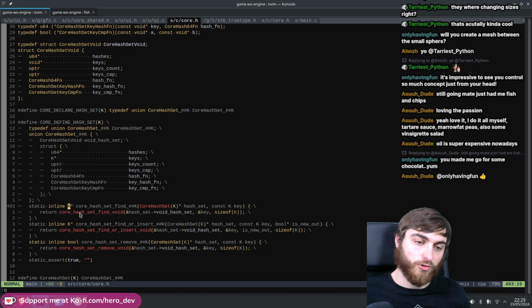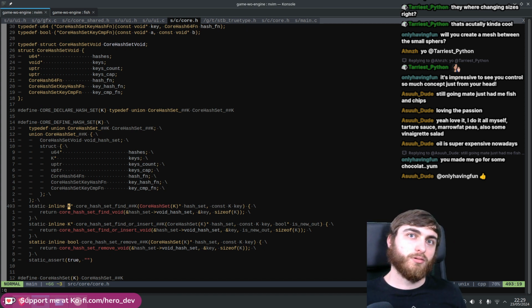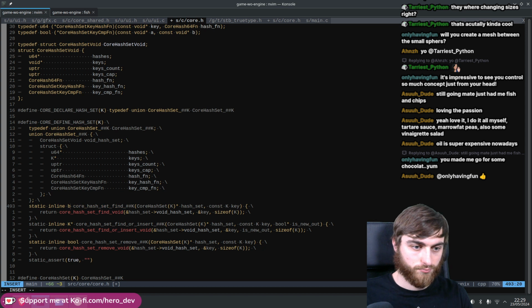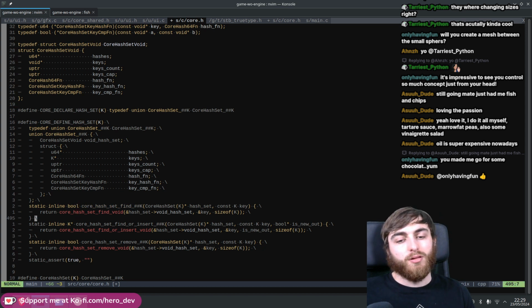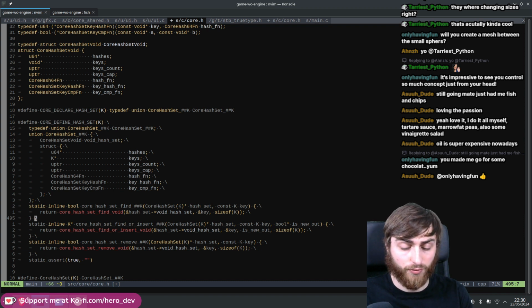With a hash set, you're trying to find a value and see if it exists. And that's it. The pointer to it basically is nonsense because if you have a key, it's basically nonsense. It used to return a pointer to the value, which makes more sense for a hash table, but not a hash set.